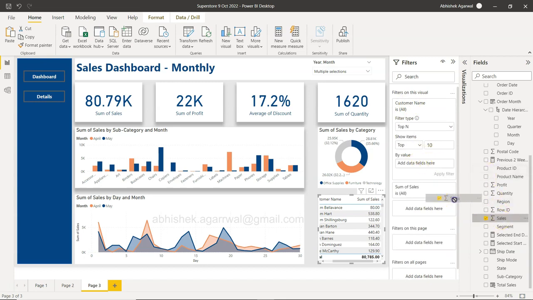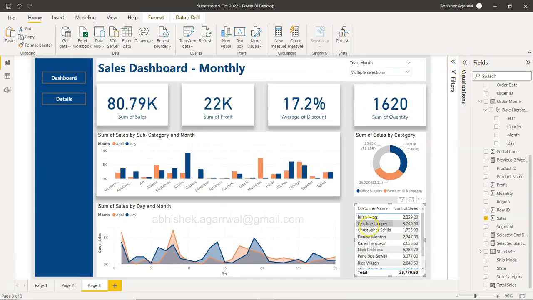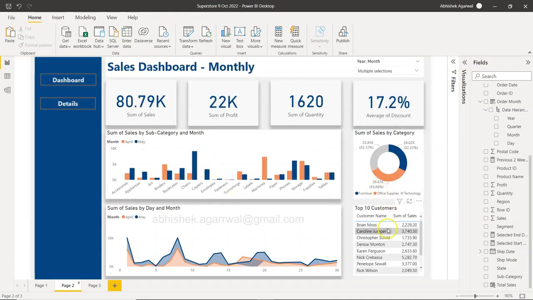Based on what? I will add the sales value over here and click on apply filter. And this will give me the top 10 customer information, right, based on the selection that we have done. Okay, so we have this information over here. At least the structure is ready, as you can see over here, right?